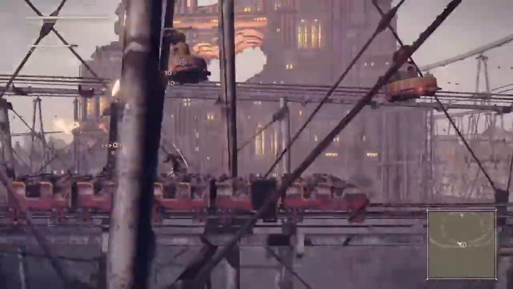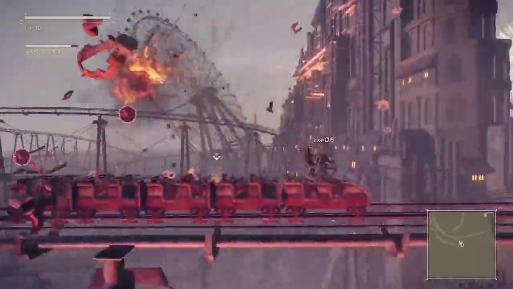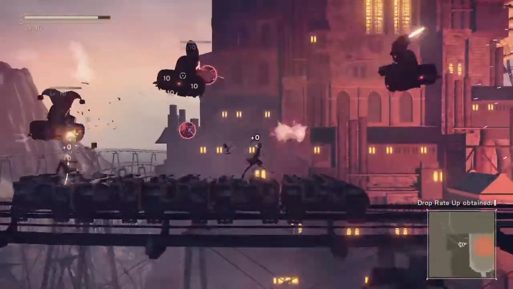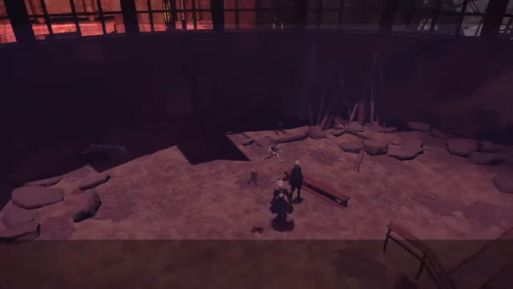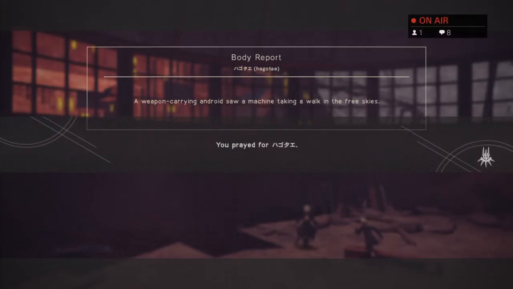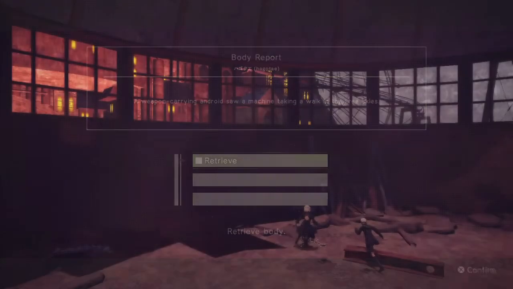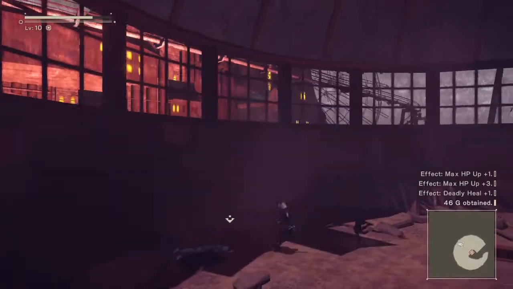So this is a nice little mini fight on the roller coaster. Kind of does well with the 2D aesthetic that they've got going on. Alright. Drop down in here. Alert. Multiple resistance members detected beneath this room. Yeah, I guess it would be hard to hear him if he's on top of a giant roller coaster.